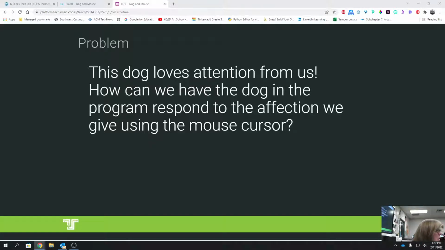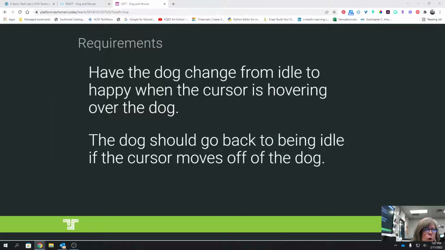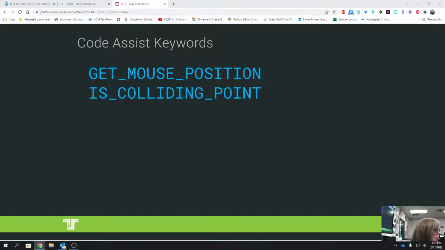How can we have the dog in the program respond to the affection we give using the mouse cursor? We'll have the dog change from idle to happy when the cursor is hovering over the dog. The dog should go back to being idle if the cursor moves off of the dog. And the codes we're going to use are get mouse position and is colliding point.